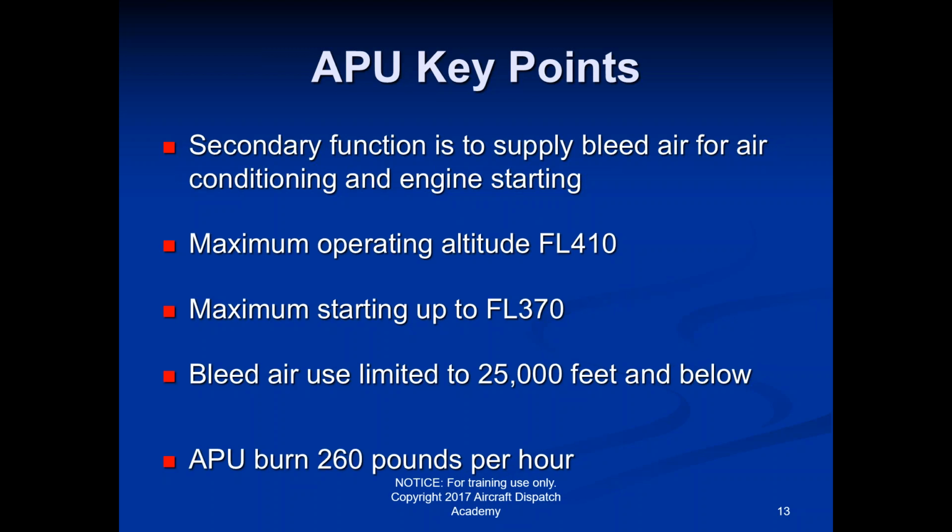The primary function was an electrical generator, right? Yeah, that's the primary thing. Primary electrical generator, secondary is supply bleed air for the air conditioning and engine starting. And it only uses that bleed air for the air conditioning when the engines are off. So once again, the APU is really a ground tool. It's not so much an in-the-air tool. Typically after they start the engines, they just completely turn off the APU.